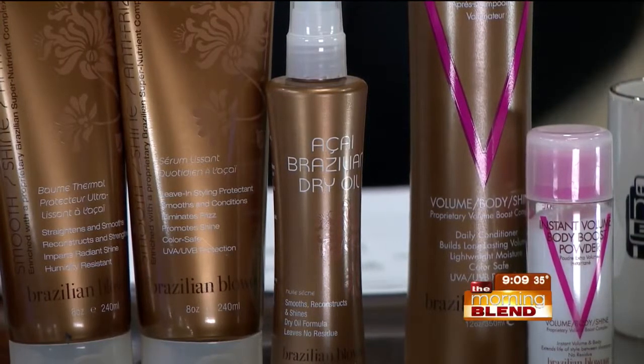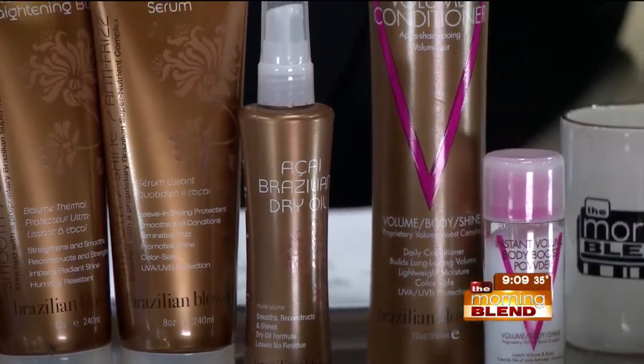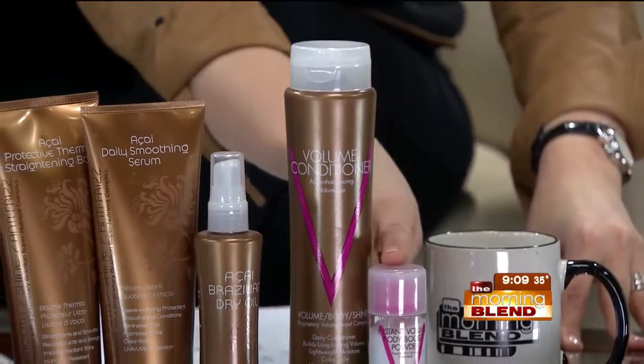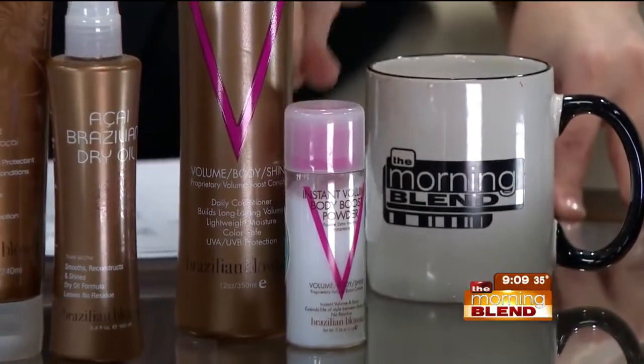If some people already have a little bit of oil to their hair, they might be concerned about adding more. But why do you like that idea? Well, the dry oil is a way of getting shine back in the hair without any silicones. We have some conditioner here, and the shampoo is available in this line too. And I'm curious about this little product — what is this with the snowflakes? Those are a volumizer, kind of like dusted drops.